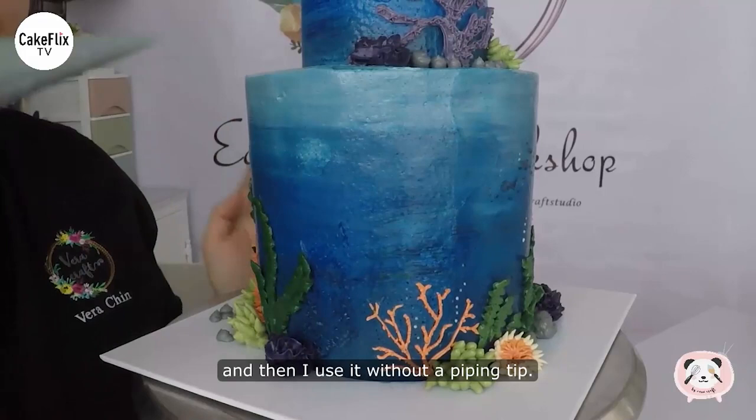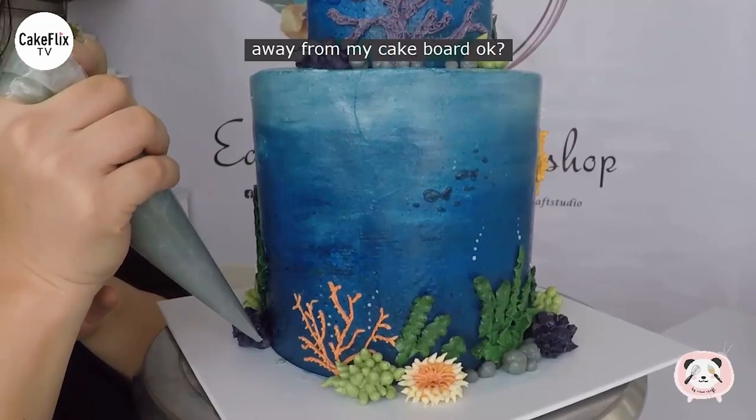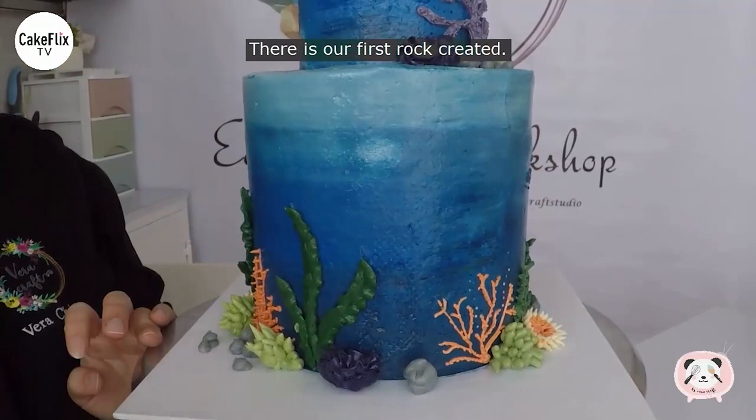And then to pipe a rock on, you need to stay away from your cake board. So I'll show you on the side, maybe it's easier. I did not touch my cake board, away from my cake board, okay? And then we squeeze like a round shape, continue squeezing, let go of your strength and move away. There is our first rock created.